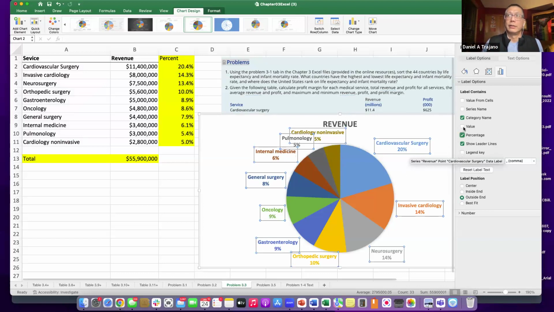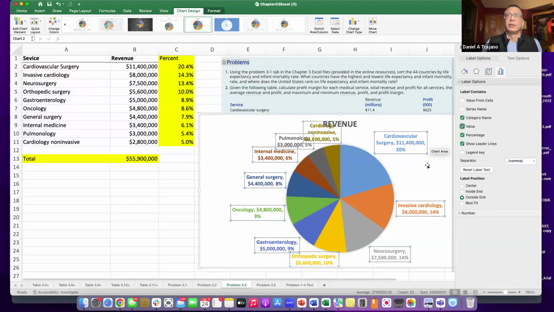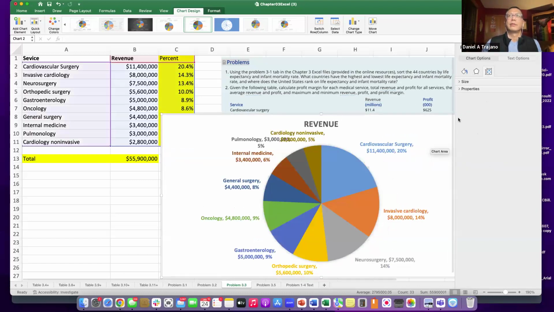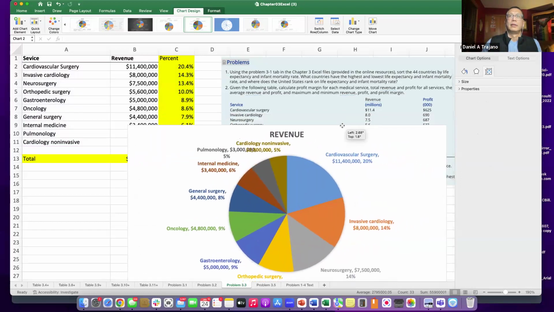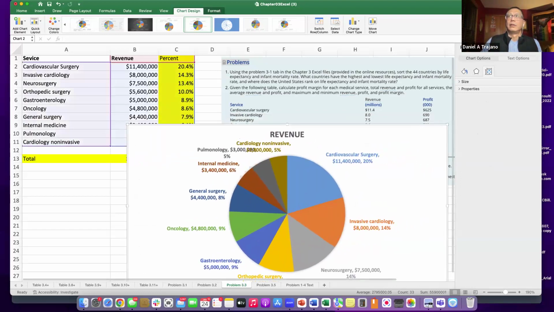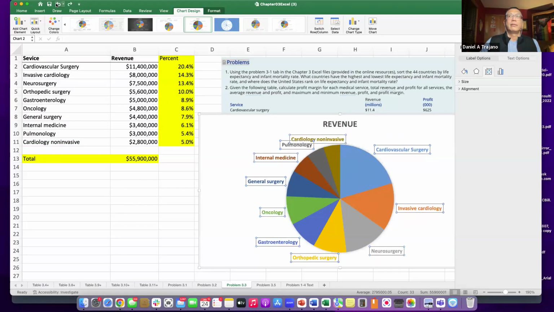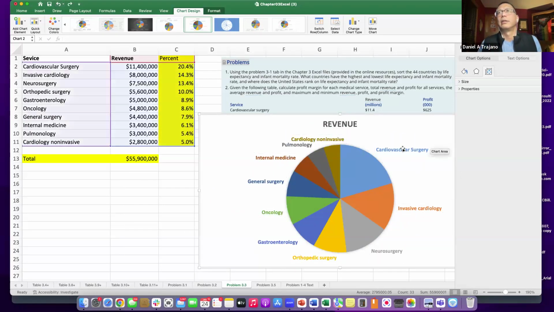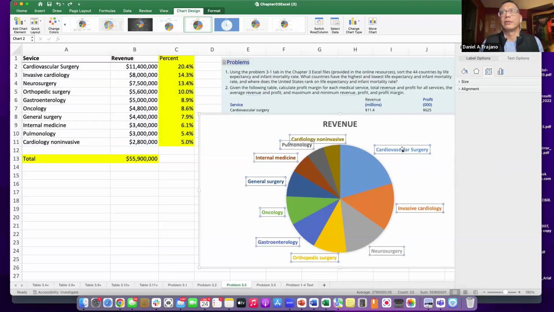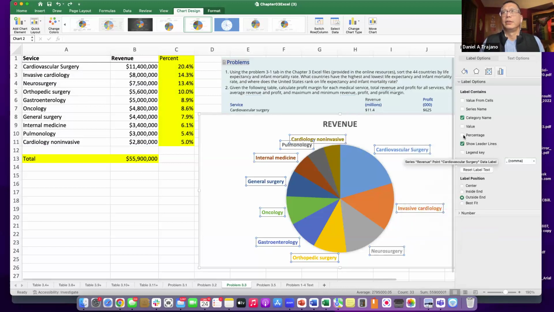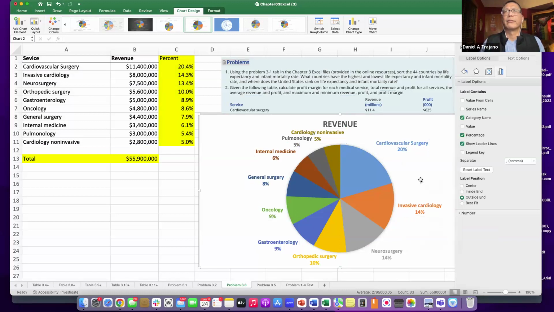Also, you could include the value, and it will list both. I kind of like that if I'm looking at a chart. What is the value? So I'm going to back that out again and show you that again. So we have this chart. If you click on one of the labels, it'll highlight all of them. If you right click or control click, you can get to format those labels, and you can include the percentage in there.